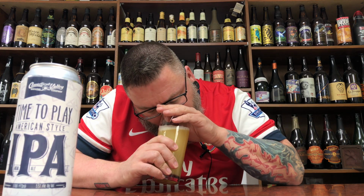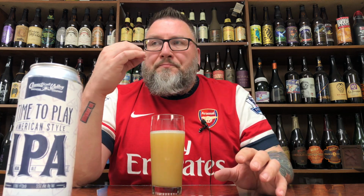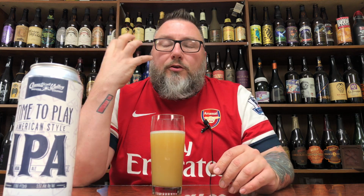While at the same time you get a nice fleshy sweetness from it too. So there's a bittering component in the grapefruit. There's a sweet component in the grapefruit. There's a soft green hop pellet vibe in the background. Nothing too crazy. And it's got enough sweetness to make all that make sense. But the grapefruit is so big and so vibrant, it almost has this acidity to it, which is kind of cool. So yeah, she smells quite nice.